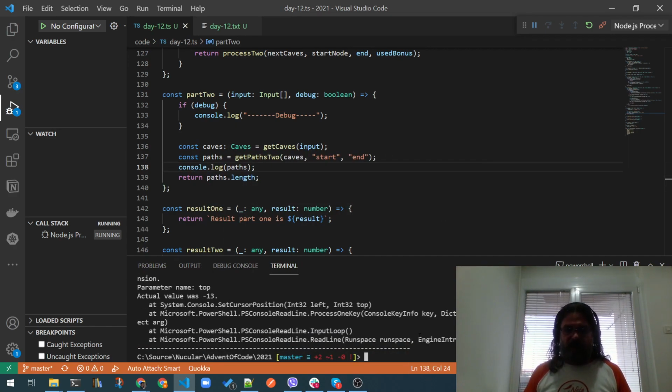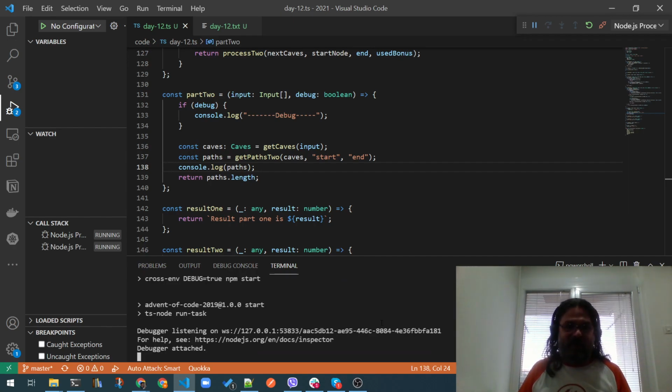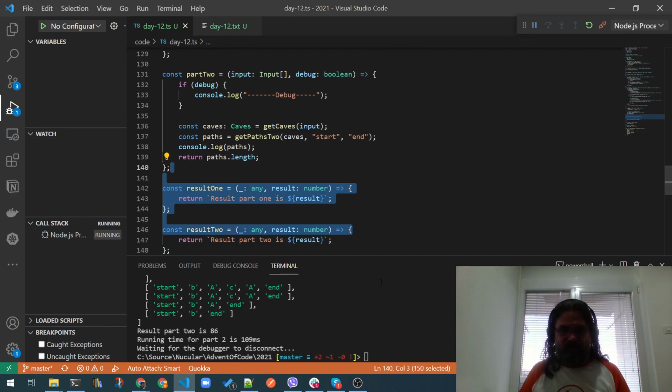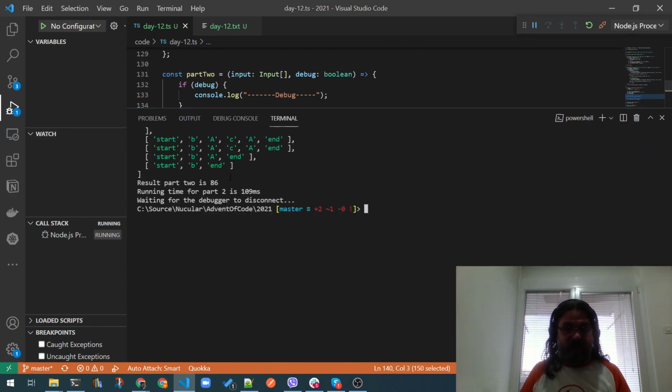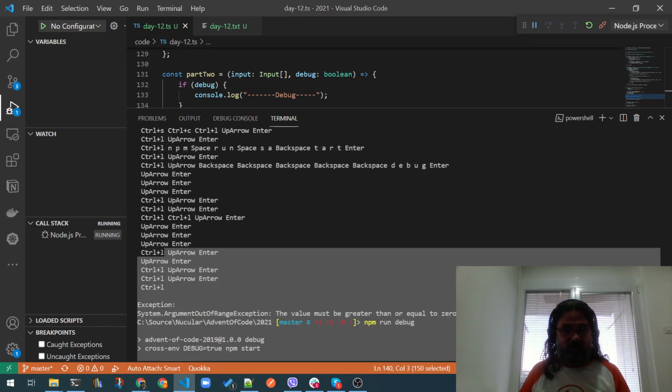Since there are 86, we might need to do some analysis to see what are the ones that we found but should not have been found. Well, we definitely found start, B, end, and that's it. But we found quite a lot more.